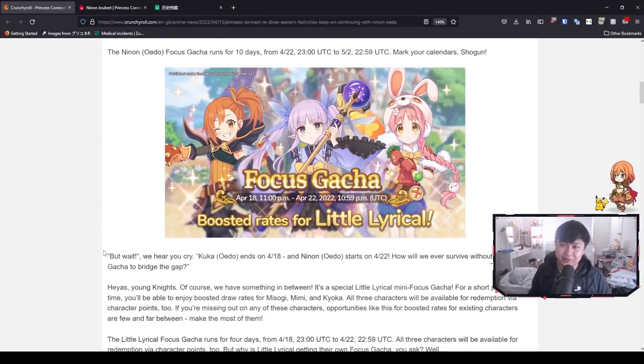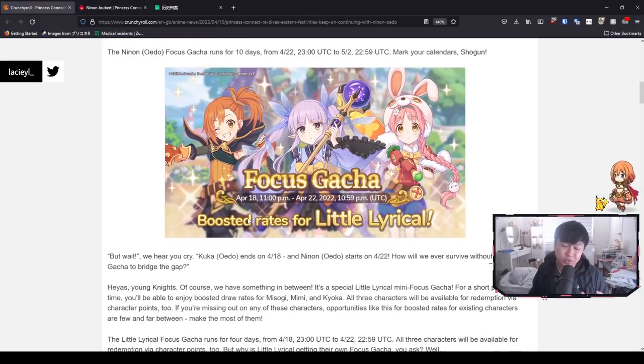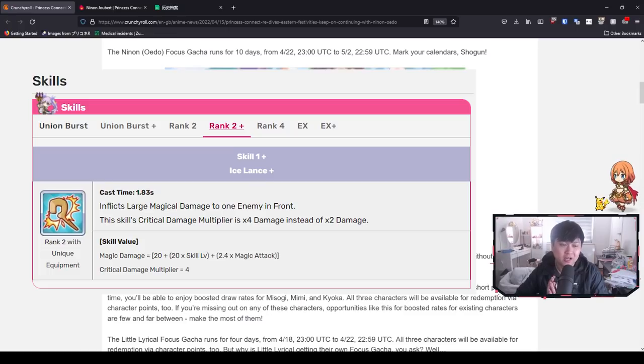We have, oh my god, here we go again. So we've got the Little Lyrical Focus Gacha up. And so this is essentially your Kyouka rate up with the Mimi rate up with the Misogi rate up. To be honest, between the Kyouka banner and the Ninon banner, I would say Kyouka is probably higher priority. Especially because she sees so much use in CB, but not only that, she is about to be getting her UE, which is going to quadruple her crit damage.